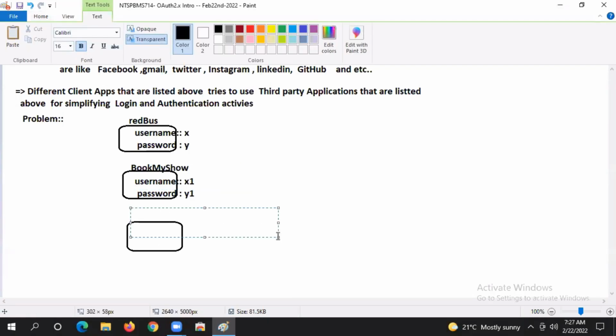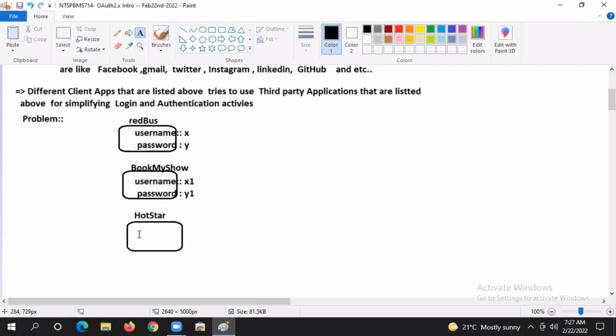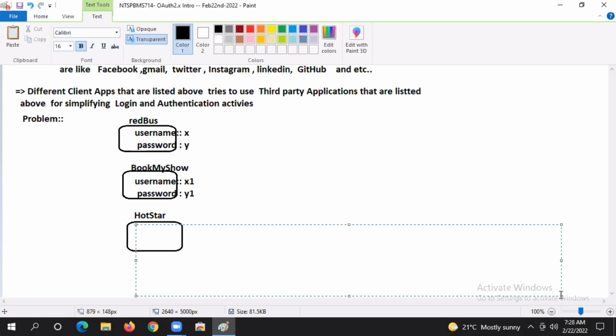Next, Hotstar. Now, when I say Netflix, you may think of Spring Cloud Netflix. No, it's the real OTT platform I am talking about. Netflix: username X2, password Y2.